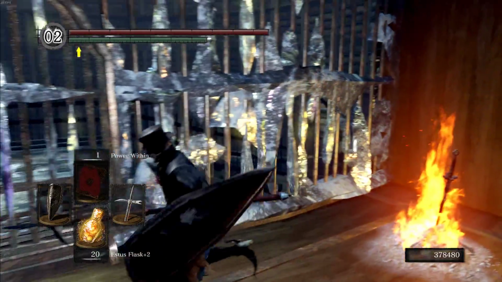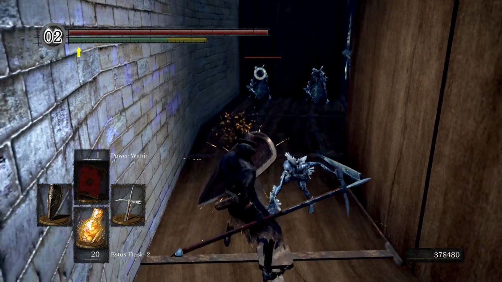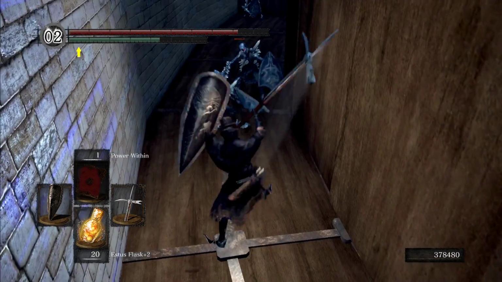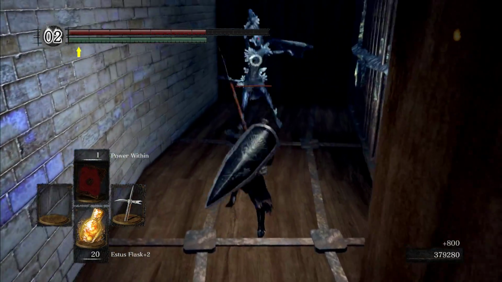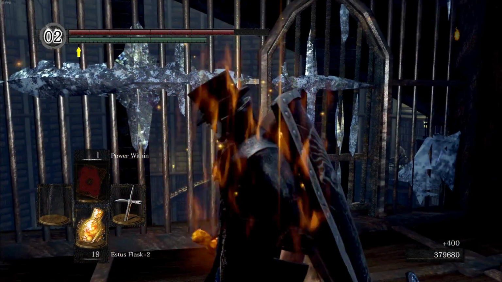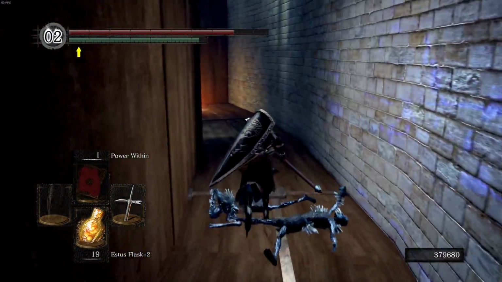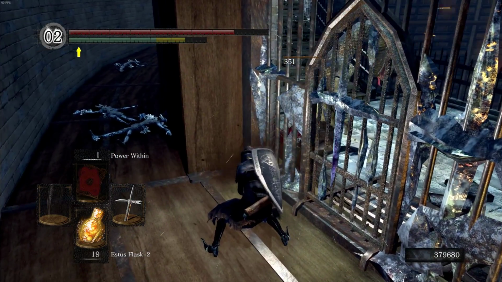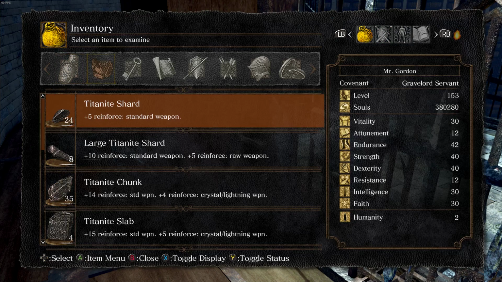And already you can see some stuff going on out here. So you see we're in this little caged area. Got a lot of these guys in here. Ooh, good hit. Oh, you think you're nice with your poise? Bust you up. It's locked. Well, how the hell do we get out of here then? Easy. Hiya! So when you kill that guy, you can pillage the body and get the Archive Tower cell key.